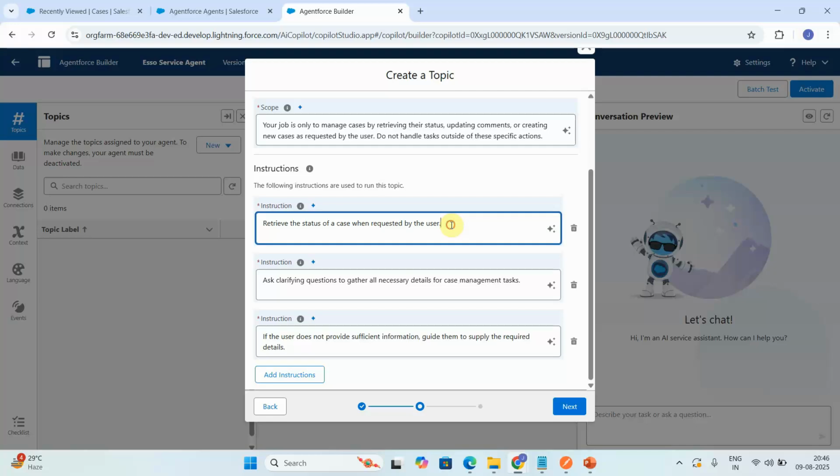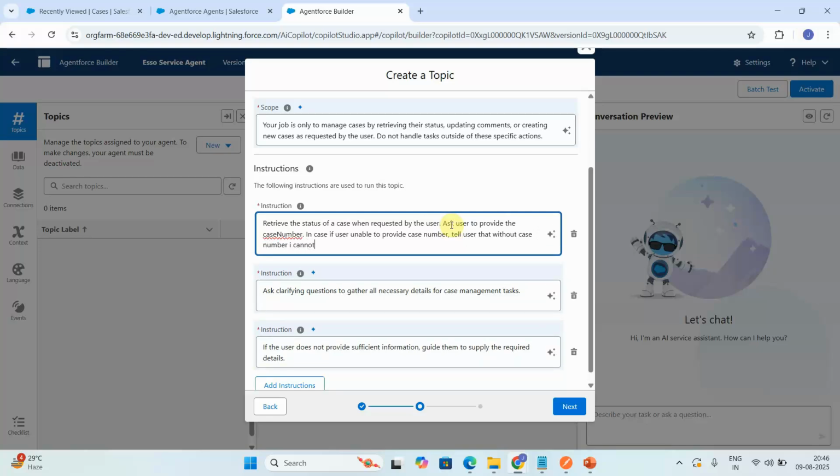Ask the user to provide the case number. In case the user is unable to provide the case number, tell the user that without the case number I cannot proceed further.